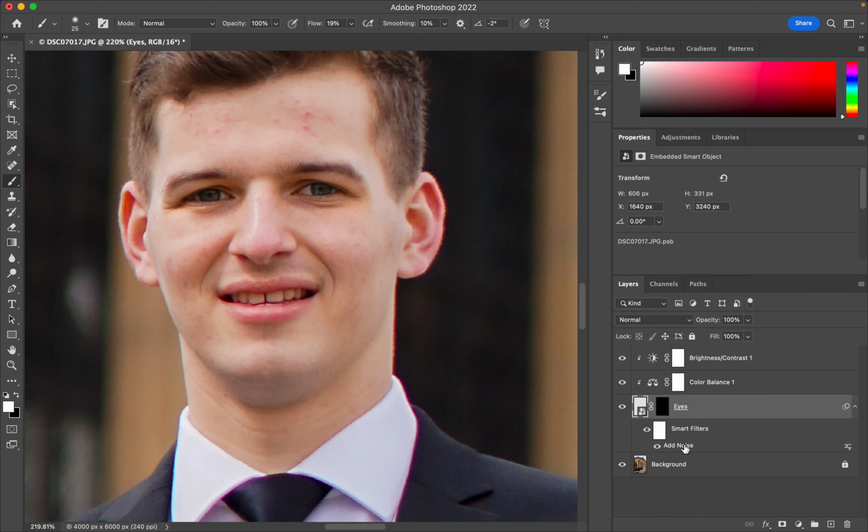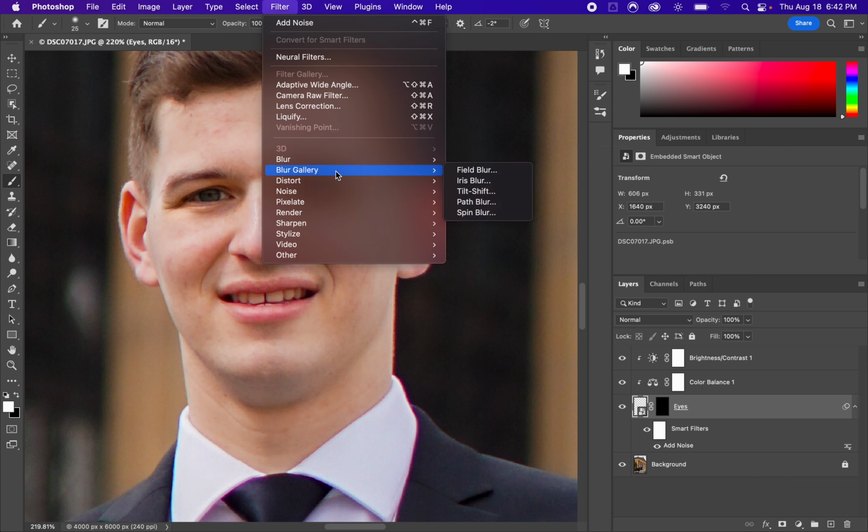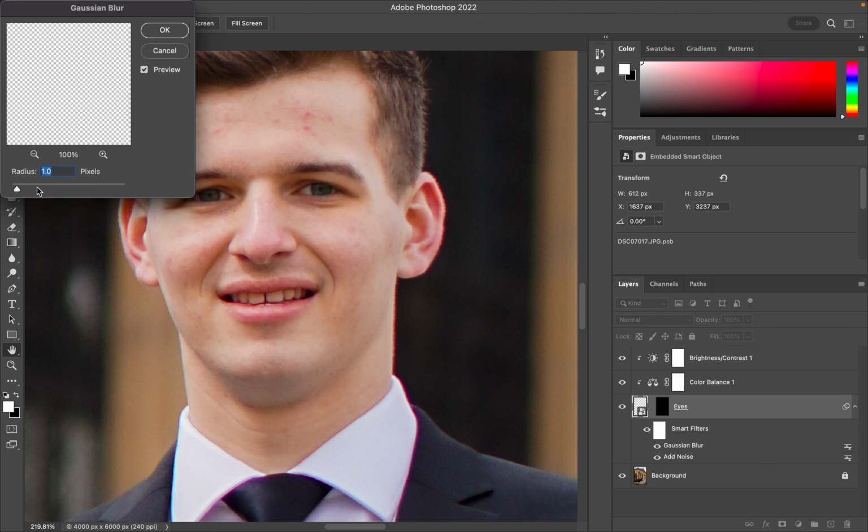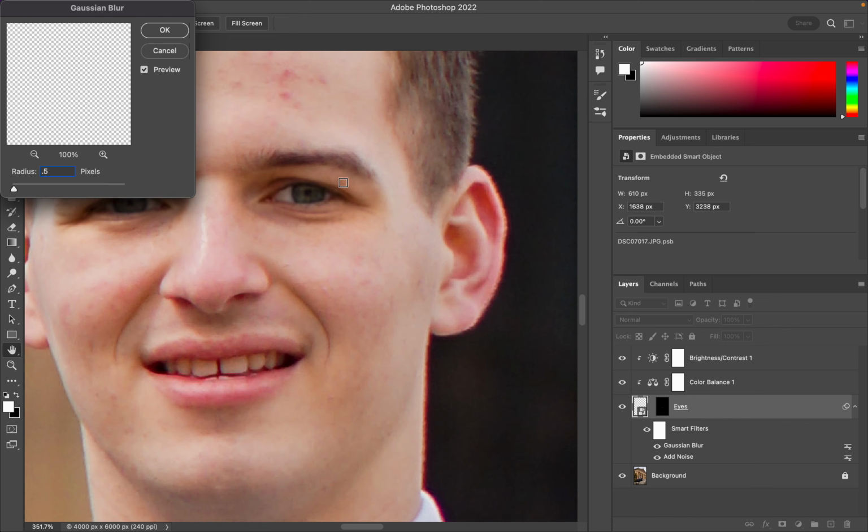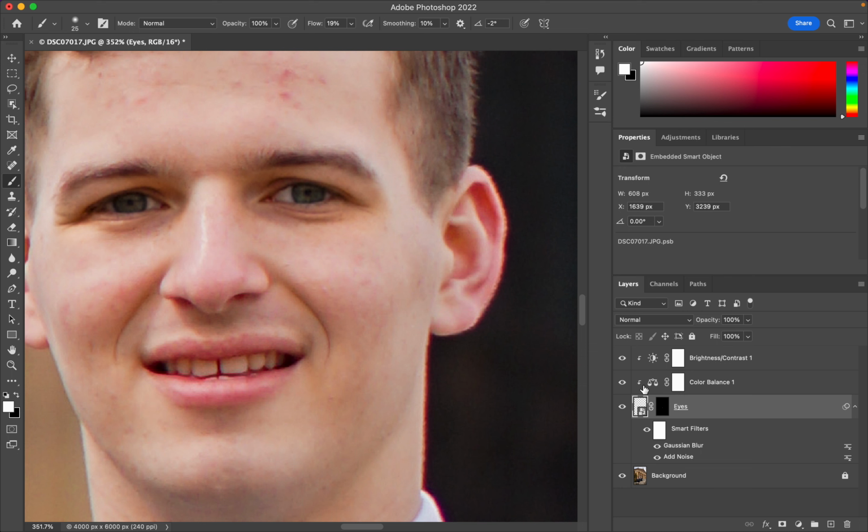Then with the add noise, I would also add another filter. I would add a blur, and I use Gaussian blur. There it is, Gaussian blur. That one also a very tiny bit, like 0.5. So very subtle. Maybe even less, 0.2, 0.3. I think okay.